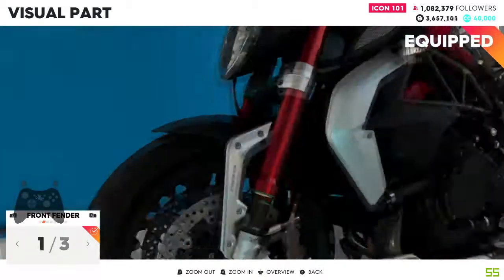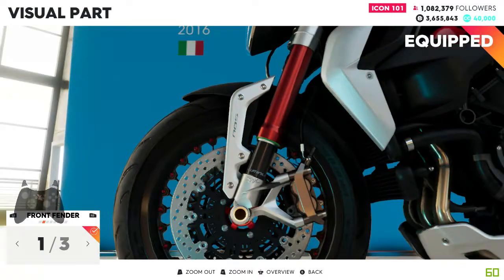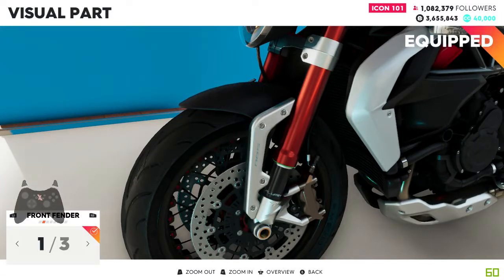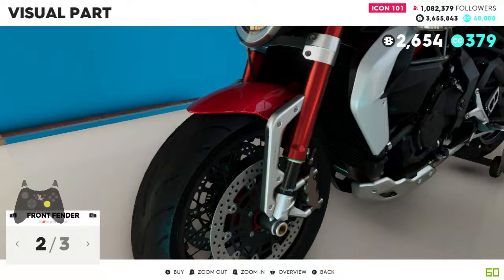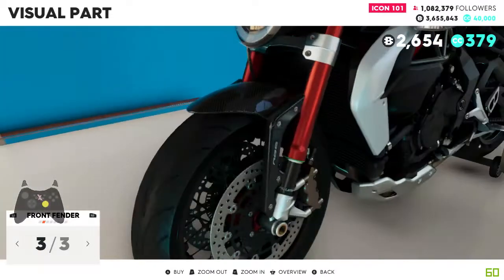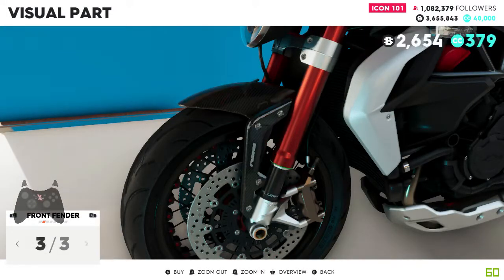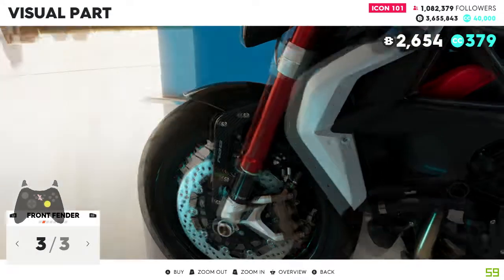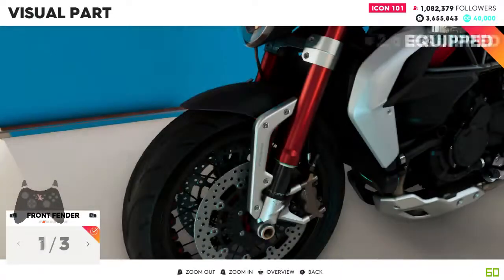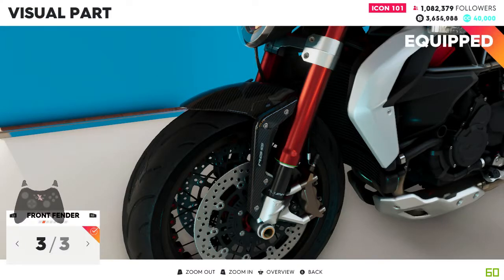Yeah, we'll buy that. Right, so we've got the front fender here. I can't see it. It's originally black, and then we've got our red that comes in 2 shades of the same colour, and then we have a carbon fibre one. The carbon fibre also changes the brace, or where it's attached, to carbon fibre. The other ones just say silver. So we buy that one.